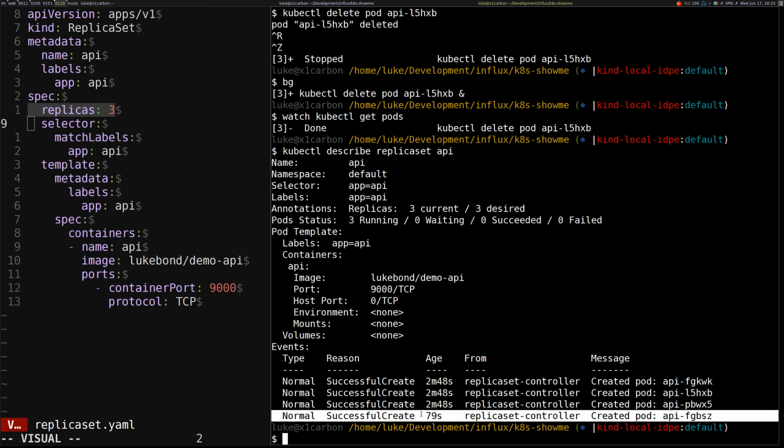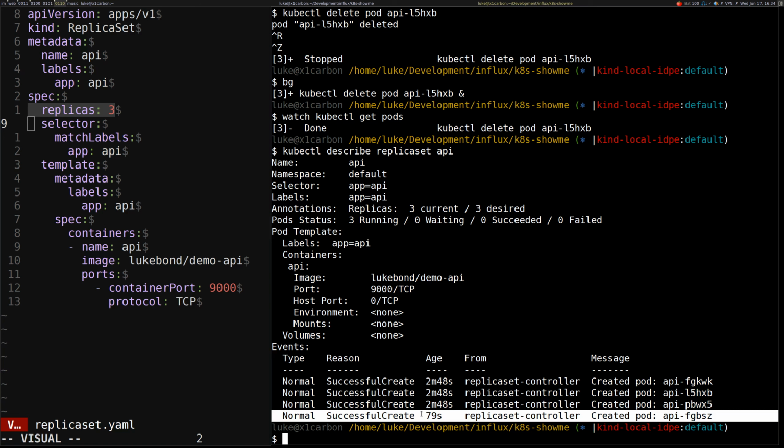In the background, a component called the replication controller, or the replica set controller, is doing this observe, analyze, act loop. It's looking at the desired configuration and the current configuration. It noticed that there were 2 pods instead of the desired 3, and it created another one.